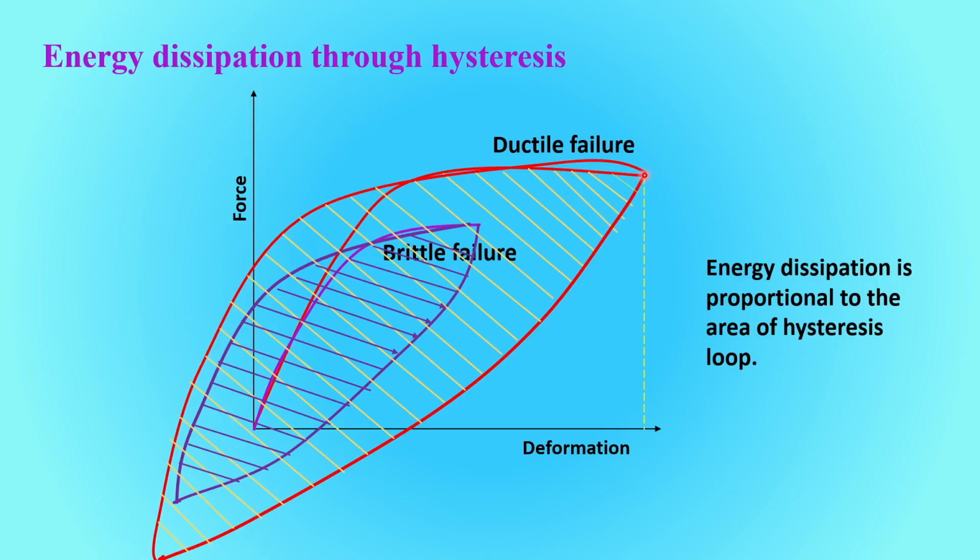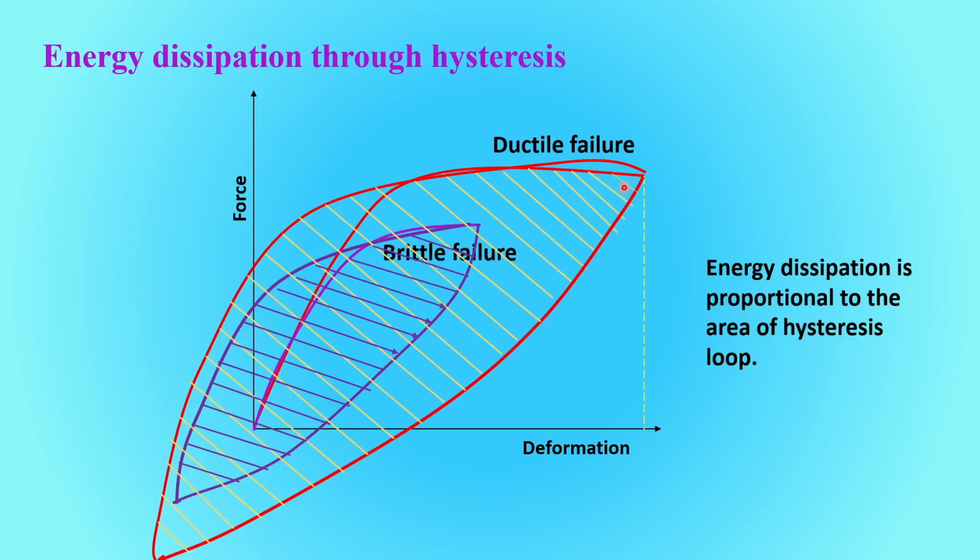If the load is now reversed, then it will follow this path which is going downward, that is, the compressive force is reducing. Then the force reverses in direction, because this is below the horizontal axis, the load is under tension here. At a certain point again there will be a reversal of the load in the earthquake, and it will again start attaining load, and at this point the tension load will be no more, and again compressive load will start. So it makes a loop here, and the loops may continue as the system vibrates. Loop after loop will come, and it will continue like this.